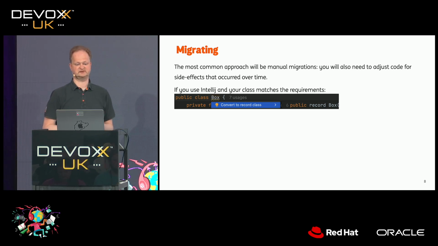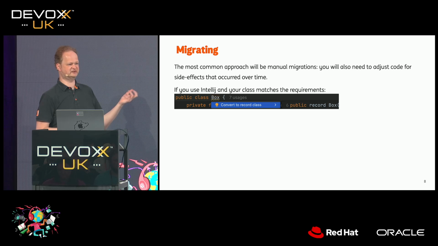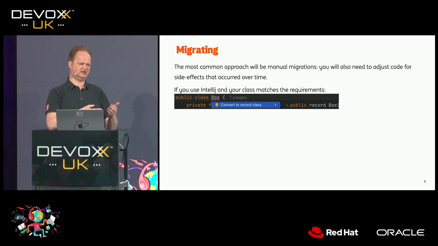And that's quite fast. The nice thing with IntelliJ is that it also will cover all the getters and setters, because what happens in the record is that if you had a getHeight, for example, in the box class, that will change to a .height, because everything is transparent. You no longer need a getter and setter. You can't even use a setter.